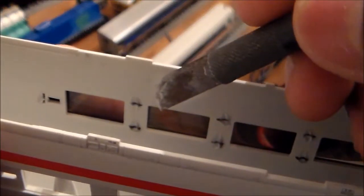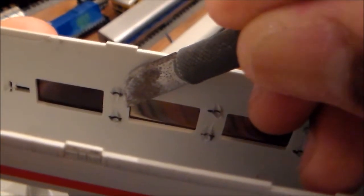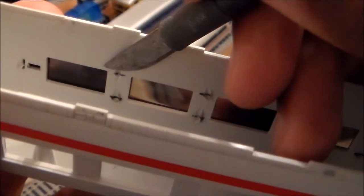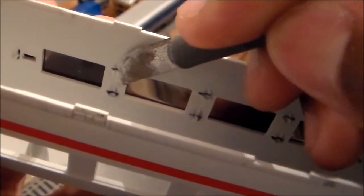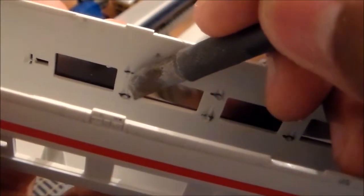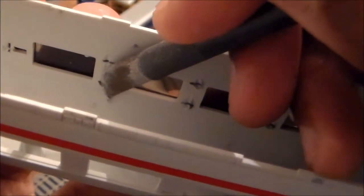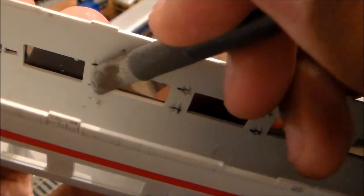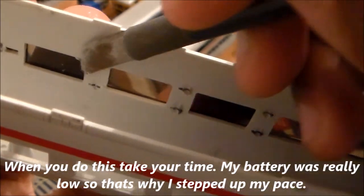Now, basically what you want to do is take your blade and slightly, you don't want to gouge the car, but you just want to take off the top of where it was melted. Okay? Obviously I'm not doing this like I usually do it because I'm trying to show you guys how to do it on camera, so bear with me. I'm trying not to damage the inside of the car, because you do want to reuse the car if you so desire, or you could sell it.